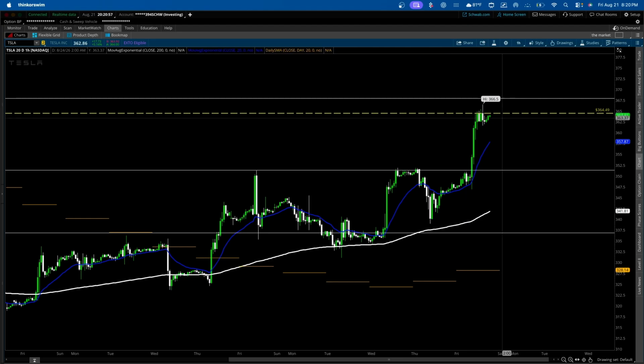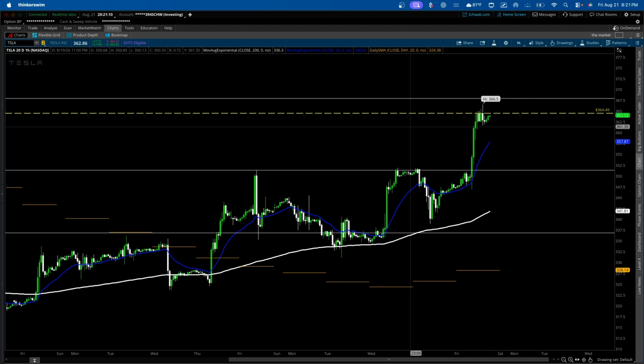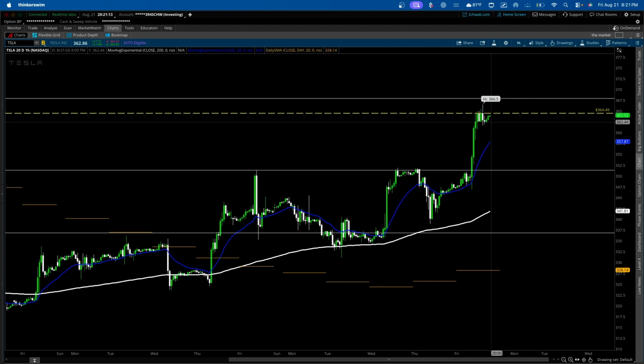Because if I wanted to buy a share, I would pay this price right here, $364.49. I will pay that price for one share. Remember, in options, you're paying $300, but you're controlling 100 shares. In stocks, you're paying the share price. You're paying $364.49 for one share. In stock, the market moves dollar for dollar. So if it go from 364 to 365, that's a $1 move. That's how much you made, $1.